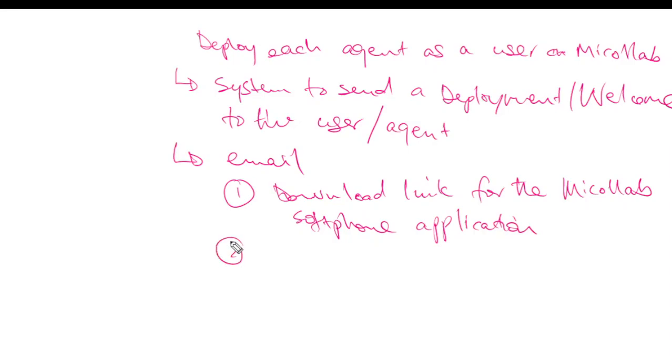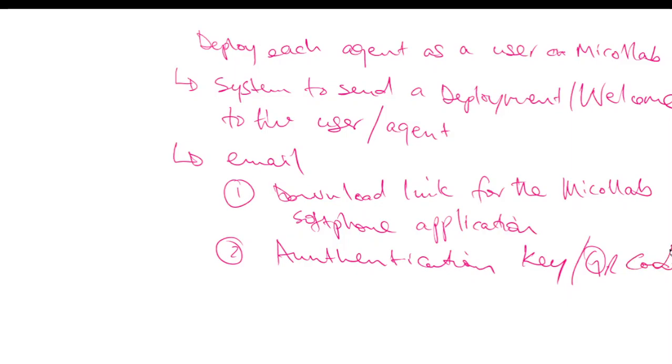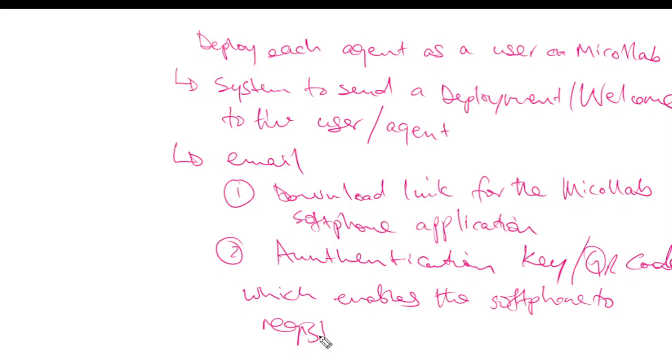And the other important thing in the email is the authentication key, or a QR code, which enables the softphone to register with my MiVB, or at a high level we can say to register with MiCollab.